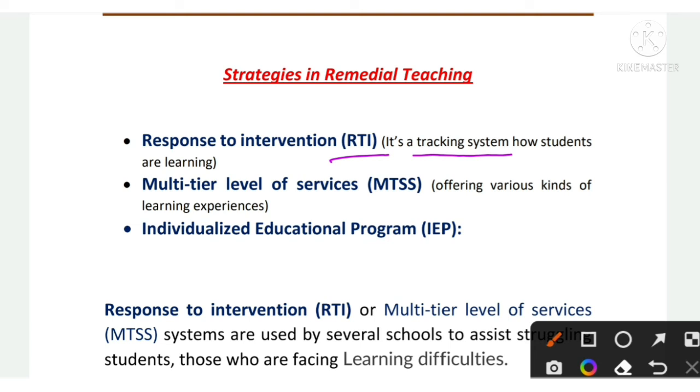The second, MTSS, offers various kinds of learning experiences in order to eliminate difficulties in learning. And the third is the individualized educational program, IEP.